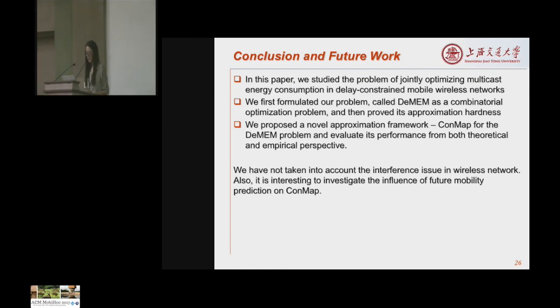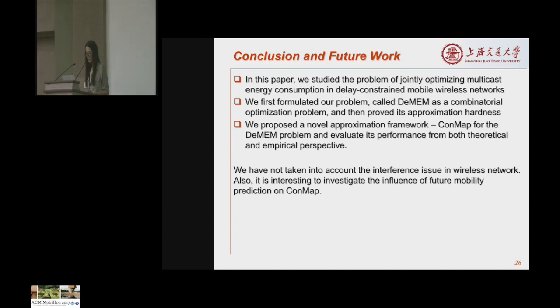And finally, they proposed a novel approximation framework, ConMap, for this problem, and evaluated its performance from both theoretical and practical perspectives.